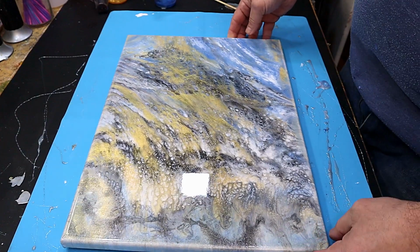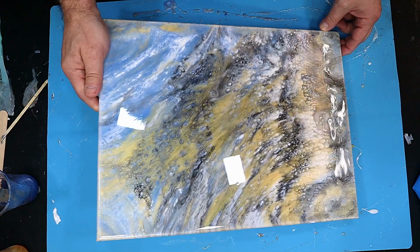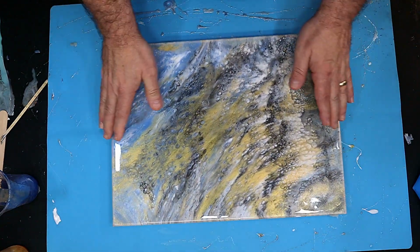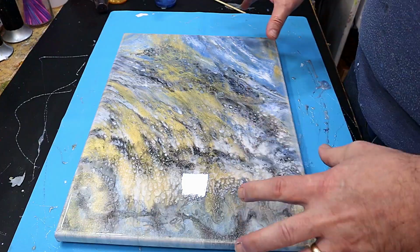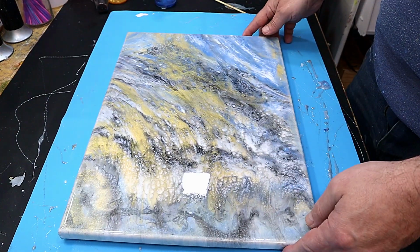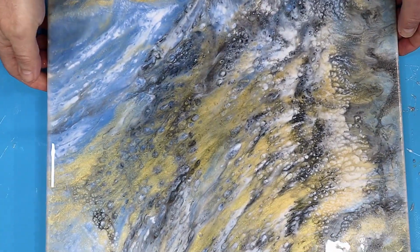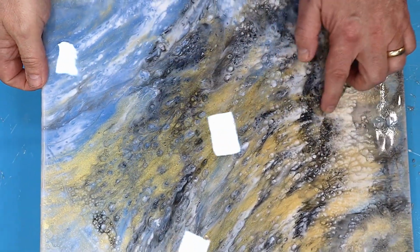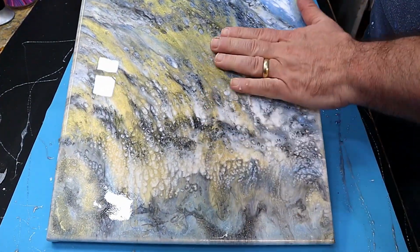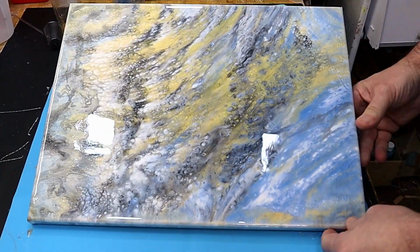The other great thing about this resin is you don't get any of those little divots or fish eyes in it. And as you can see, it does cover all the edges. It doesn't pull away from the edges when you're doing something like this, so really important. I'm ever so pleased with the way that this has come out. What I like about doing a resin pour using different colours is you never really know how it's going to finish. You don't know where you're going to get cells. You also don't know how the final stuff's going to merge in together, so it is a surprise when you get to doing the final picture. And overall, I couldn't be happier with that.